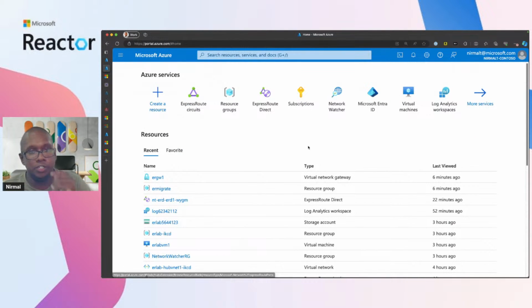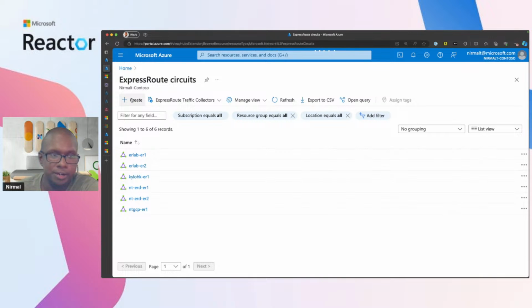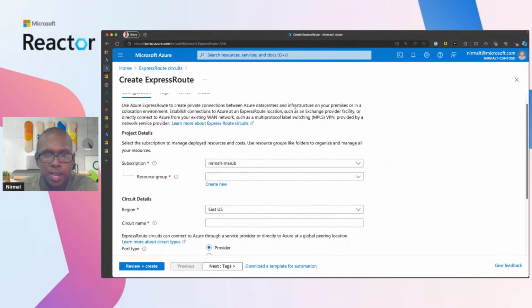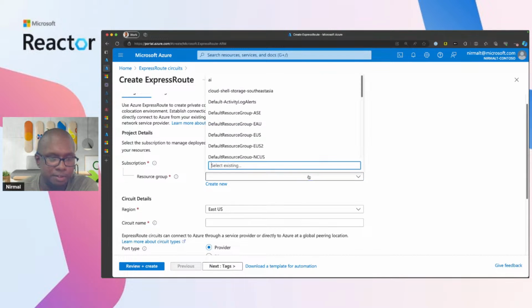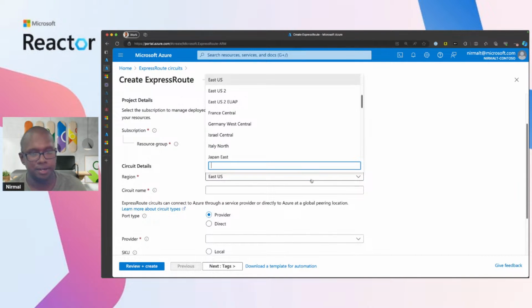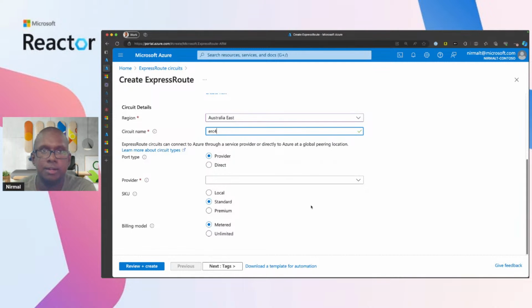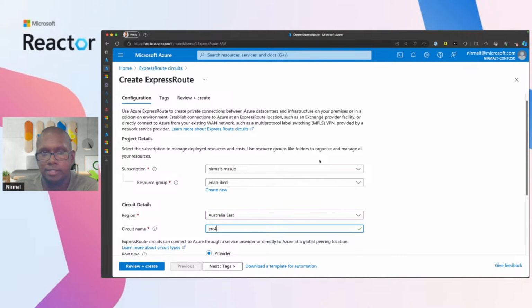Let me zoom in. All right. What I'm going to look at is the current available release of the service. So I'm going to go to ExpressRoute circuits, and I'm going to say I want to create a new circuit. This is the UI experience that you are familiar with. We would create a new resource group, or select an existing resource group. We would select a region, so let's say this is for Australia. You would provide a name, so let's say ExpressRoute Circuit 4. And then you run through your standard configuration steps to provide the provider, or whether you would be configuring ExpressRoute Direct. So this is the current experience for users.